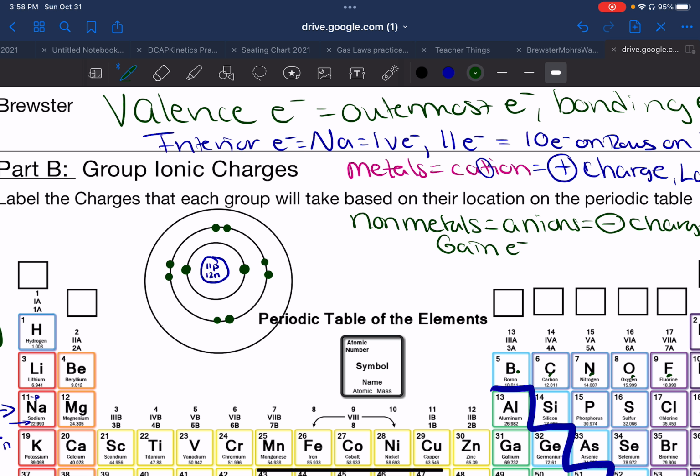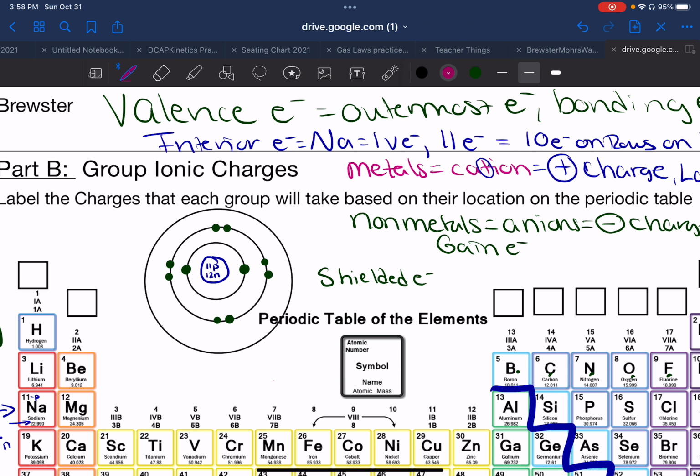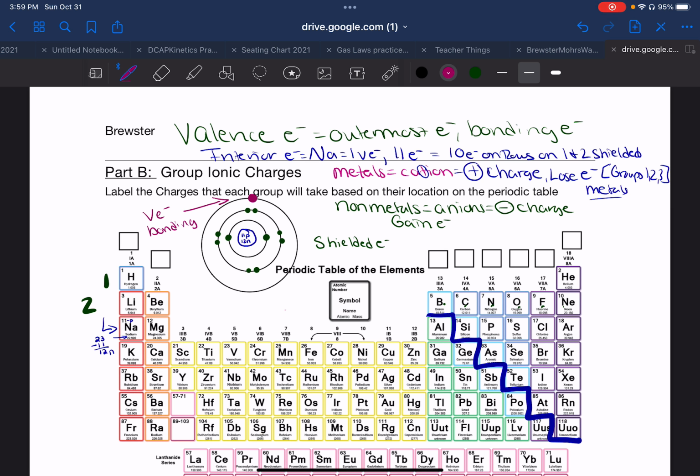There's actually a rule. Those electrons there are what we call our shielded electrons, and they are not available for bonding, okay? But the one on the outside, which sodium only happens to have 1 of, is available for bonding, and that is what we're interested in. So that's my valence electron. That is why it is important to know what the valence electron count is.